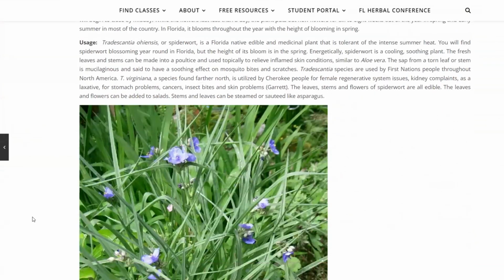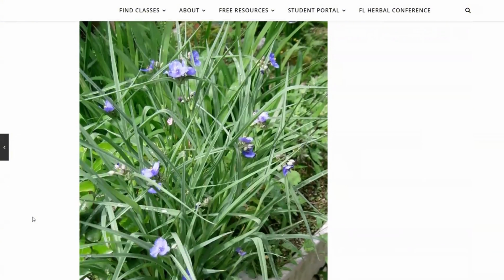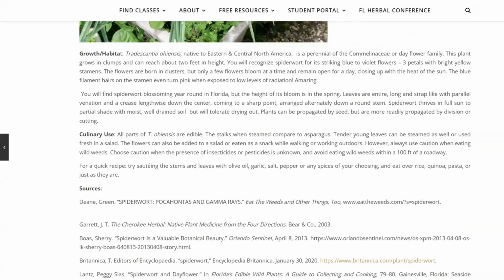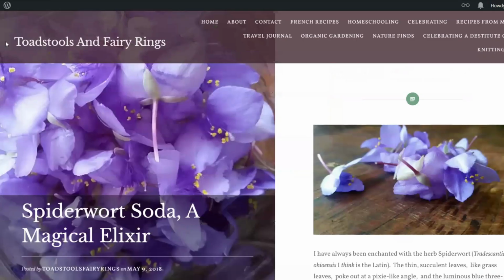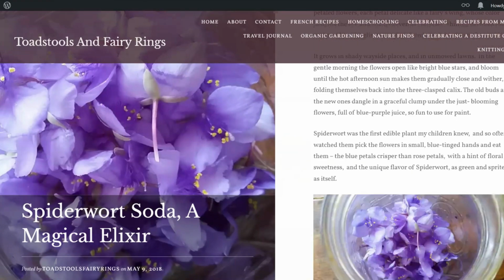When I Googled for information on spiderwort, I found that those stalks that appear in spring can be cut down to saute in butter and are said to taste a lot like asparagus. Some sites claim you can cook the leaves this way as well. I haven't tried it, and I'm not sure that I will, and I'll explain more about that in a bit. I also found a very fun-looking recipe for a spiderwort elixir, also referred to as spiderwort soda. The recipe takes a few days to complete, but consists of only flowers, honey, and water.